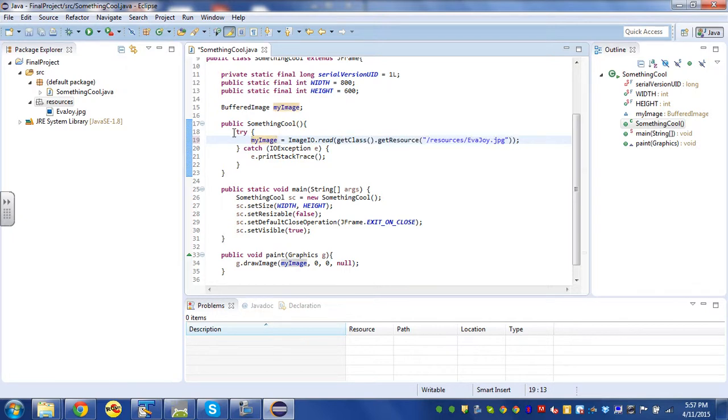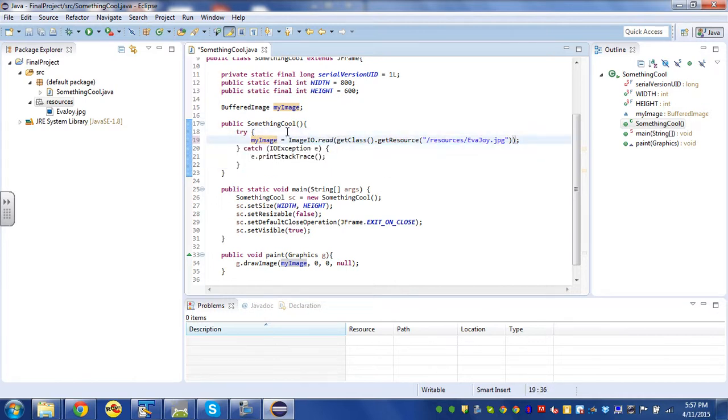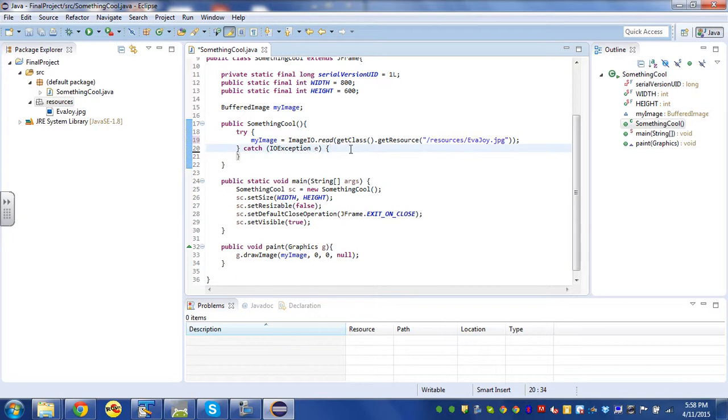This opens the image. It has to be surrounded in a try-catch because it's trying to open a file. And whenever you try to open a file, there's a possibility of it throwing some sort of exception, like you don't have the right file permissions, or maybe the file doesn't exist, or whatever. In our case, we know it exists, we know we have the file permissions, so we don't really need to do anything at all in the catch part, because it'll never actually get there. But we still have to add the try-catch, because the ImageIO.read is a method that may throw an exception, and Java will complain if we don't have the try-catch there.